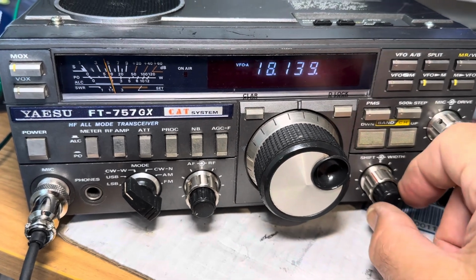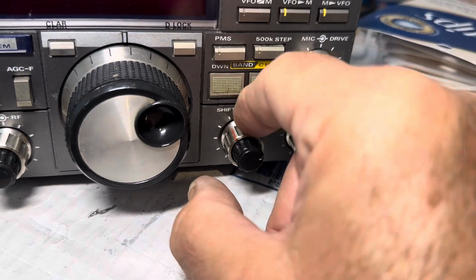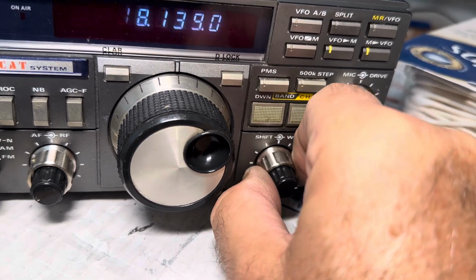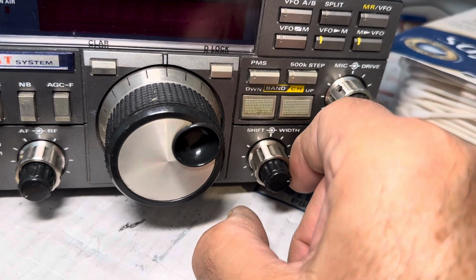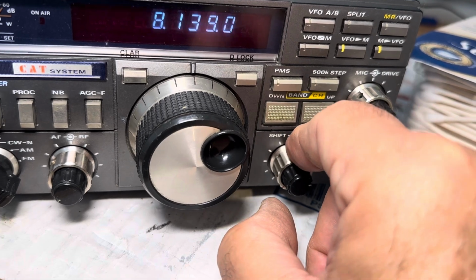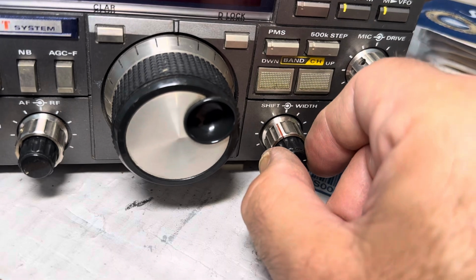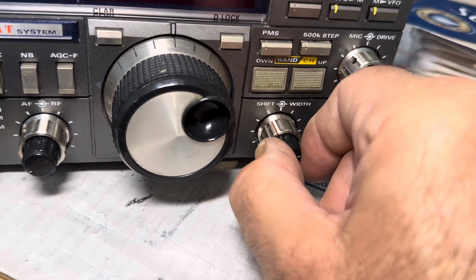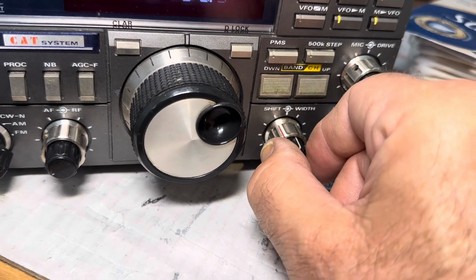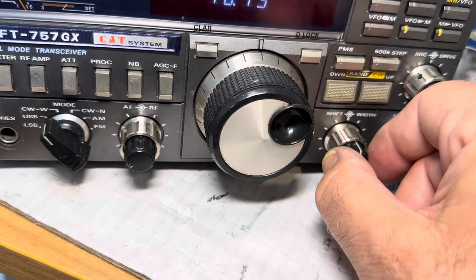Now, this is really great how this works. Width is the width of your bandpass here. So there's no width. That's full width. And you can shift within the bandpass. So you can really get these guys sounding good.